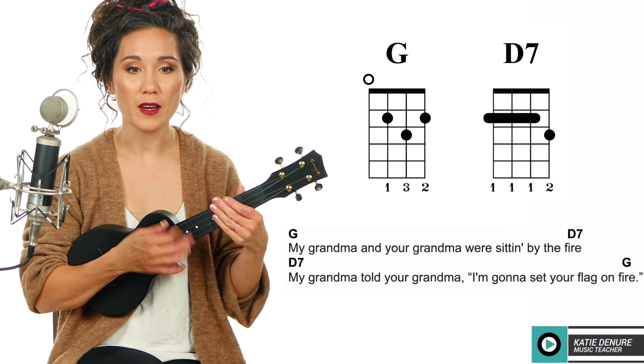So slow this down and really work on trying to get the transitions between the counts. And like I said, I have a tutorial on this particular strumming pattern. It goes into way more depth with the counting, so I hope that helps.